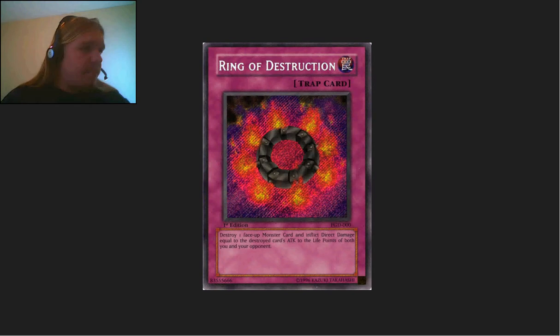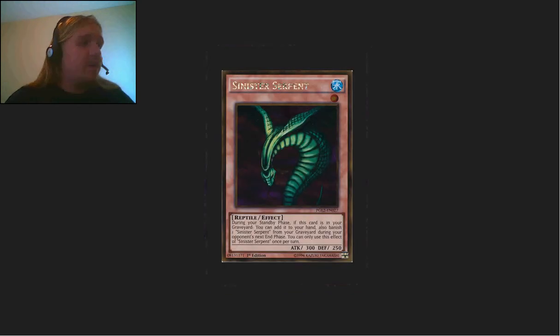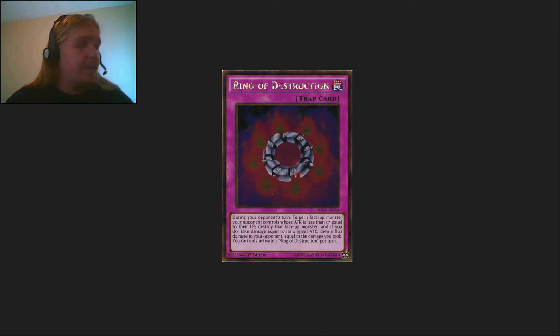Unlike Sinister Serpent, it's still a lot more playable. Of the five banned cards that we got back with errata, I think Ring of Destruction is going to be the one that sees the most play again. Even though you can't tie duels, and you can't win a duel solely from activating Ring of Destruction, well, again, you could, but more than likely you're not going to, because of monster attack and their life points, whatever. But it's still a really good card.